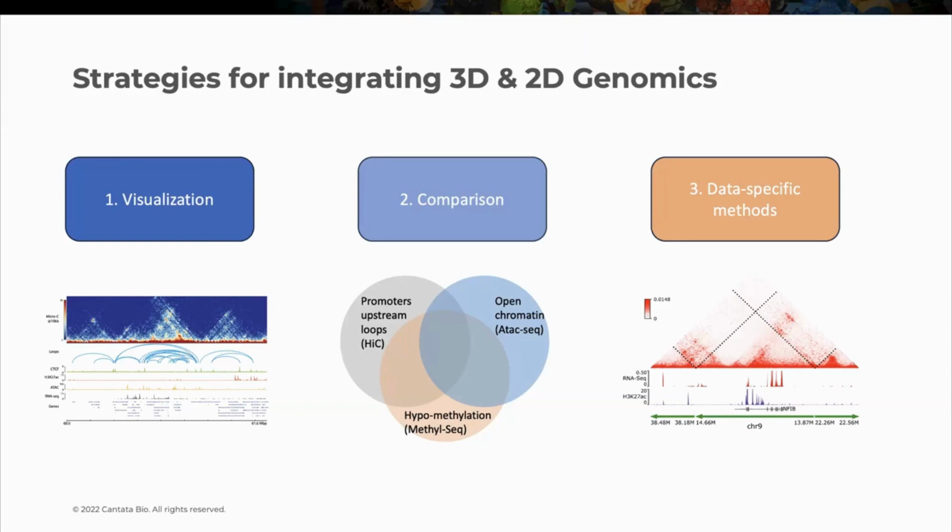And the third, I guess most complex, type of integration is a data-specific integration, meaning it's designed to do a very specialized and very focused integration between various data sets. For example, if you have structural variants and Hi-C data, you might only be interested in new loops that are created as a result of your structural variants. Or if you have Hi-C data and ATAC, chromatin openness, those two things play very well with each other. The three-dimensional structure is also influencing the accessibility of the chromatin. So there are models developed that try to infer what is the cause or what is the consequence of this integration. With data-specific methods, a disclaimer, I can't talk about all of them, but I'll give a couple of examples of what the approach is there and how to start looking at your data using very specific, highly specialized tools.